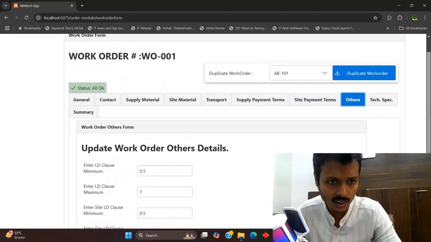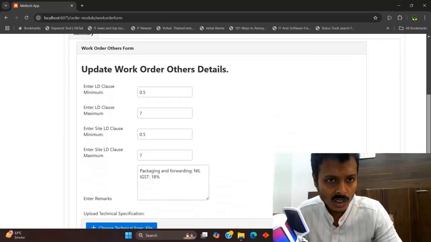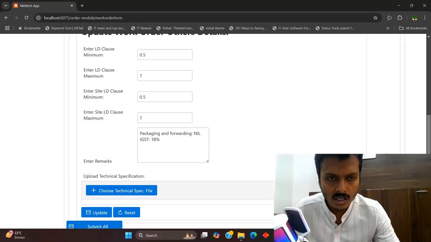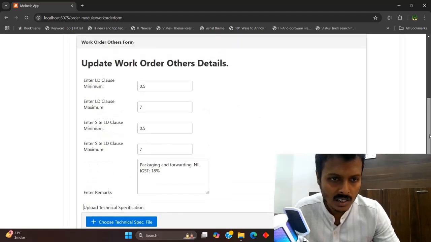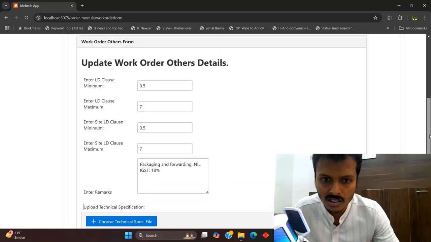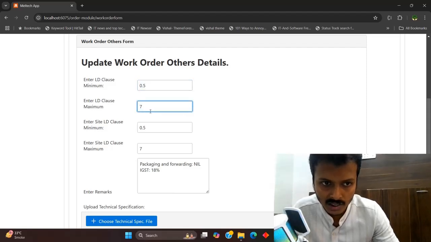We can go in the others. So the LD clause means the liquidated damages. So the liquidated damages, in the sense, if the project is delayed for some reasons, then these are the percentages that they may charge on monthly basis on the value of the project, basically.